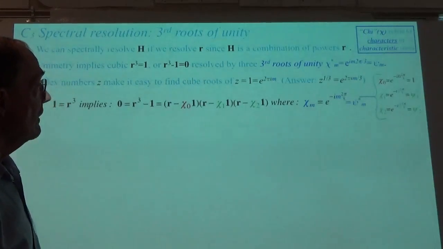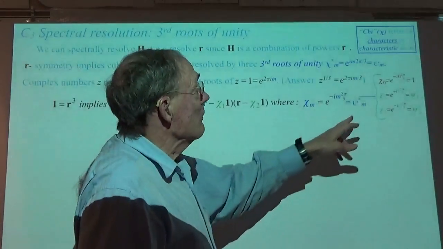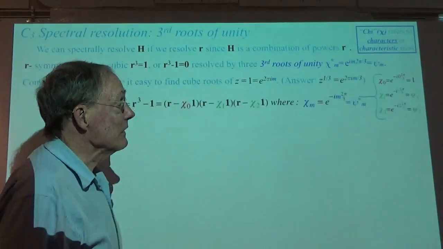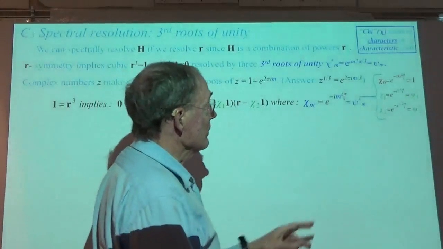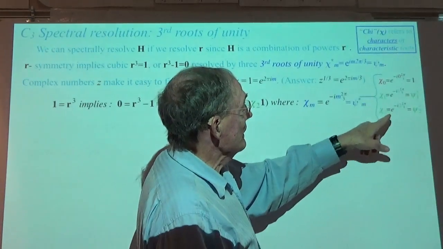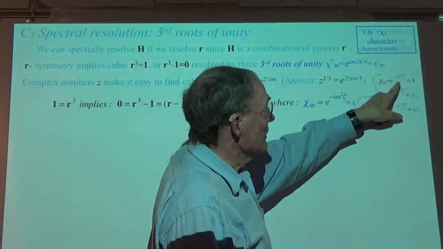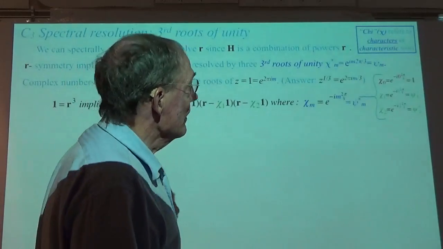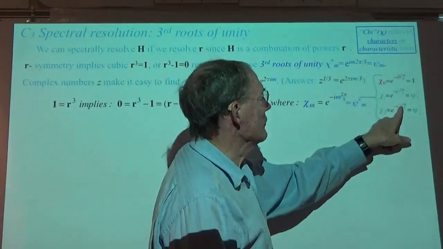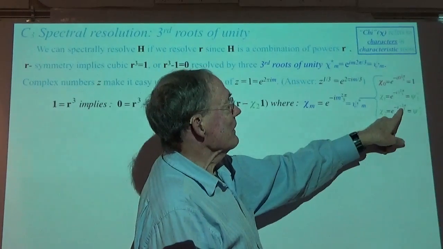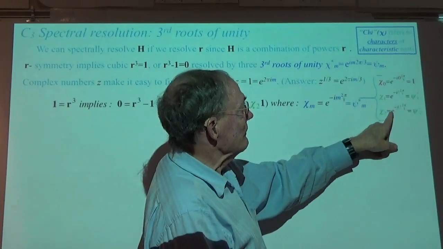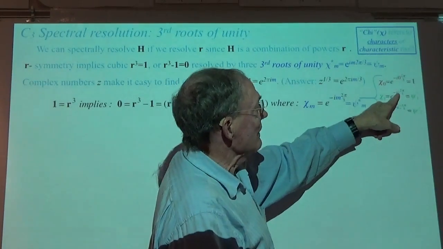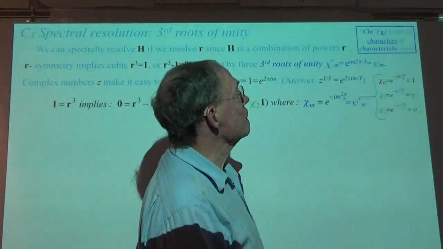And it doesn't hurt to just write that, first of all, but then we need to show some pictures of where those complex numbers are in the complex plane. But that's the basic idea, we're going to be working with those 3 complex numbers. This one is real, but these 2 are conjugate complex numbers, conjugate of each other. And I just see a typo there. No, I don't see a typo because I've got a 2 here. But if I were to replace it by minus 1, then I'd have e to the i times 2 pi i over 3, and this would be e to the minus i times 2 pi i over 3. So that's the way it should be.